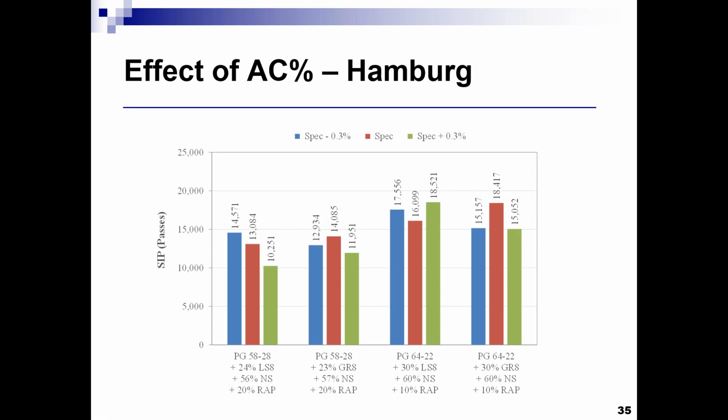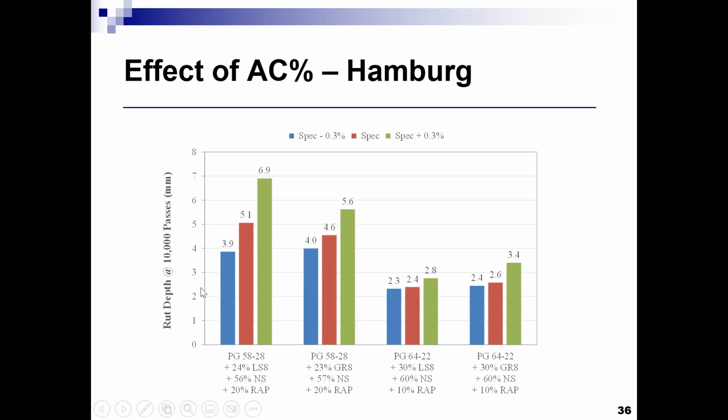This slide shows the effect of the asphalt binder content on the stripping inflection point. You can see that, again, the more binder we added, the lower the stripping inflection point became. That means that, again, the susceptibility to rutting became greater. But again, you can see here that in the bulk range for some of these mixes, the binder content gave us more than 10,000 cycles, and that's what we were looking for.